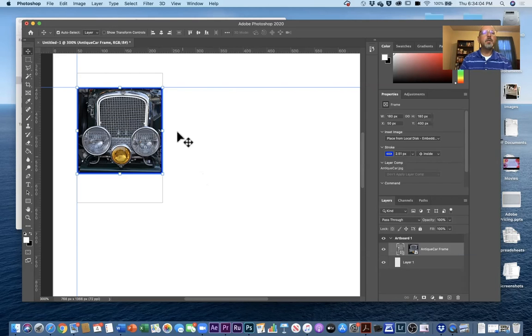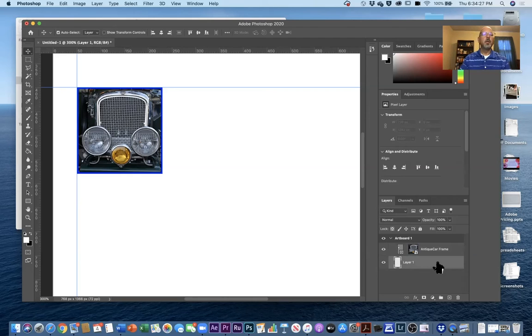Okay, and now you can see that thin blue line around that. I want to maybe thicken that just a little bit. So let's come up to closer to 3 pixels, and it's not letting me land where I want to, so I'm just going to type in 3.0 pixels right there. Okay, now as I look at that image, I see there is a stroke around the outside of that. So the next thing that I'm going to do is I want to label this.